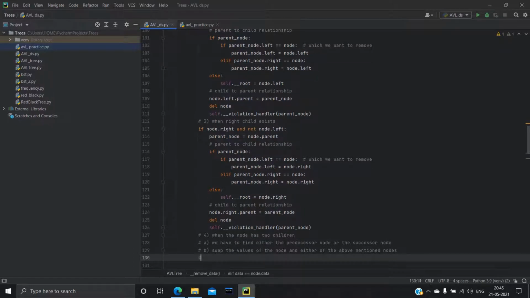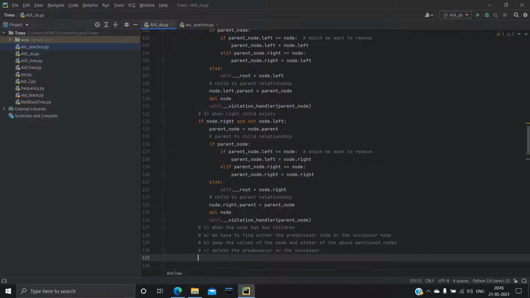And then C, delete the predecessor or the successor. Okay, so this is what we have to do.